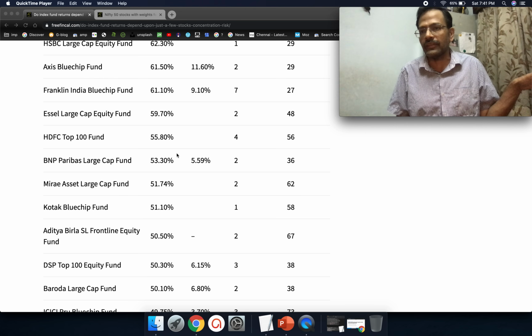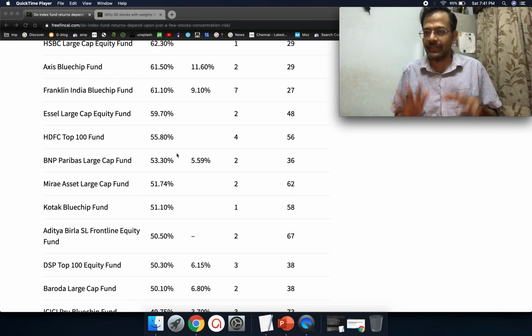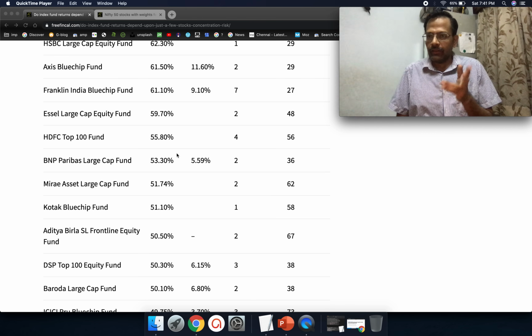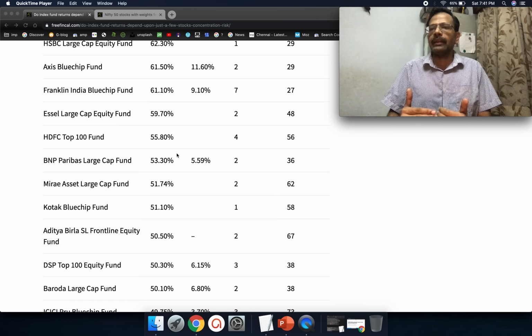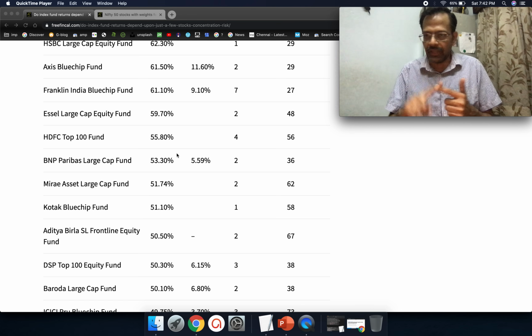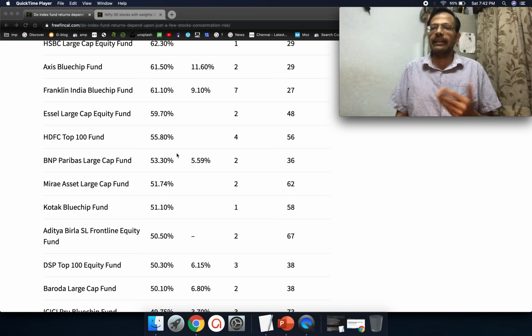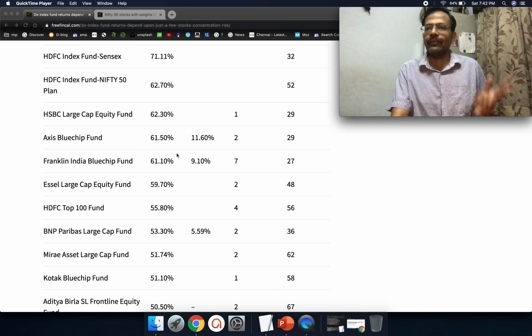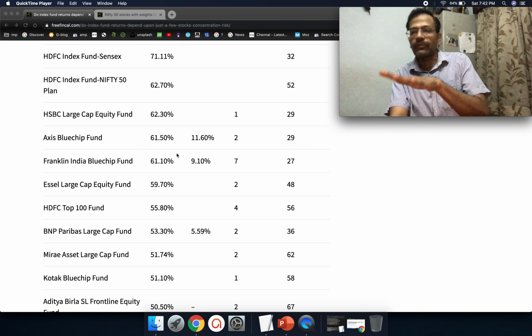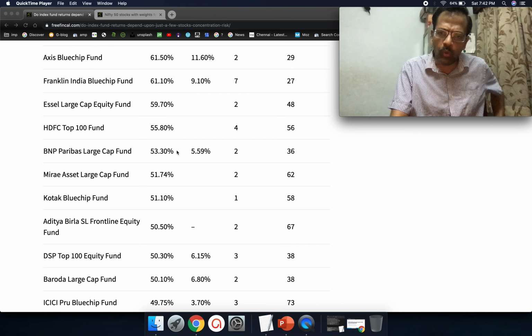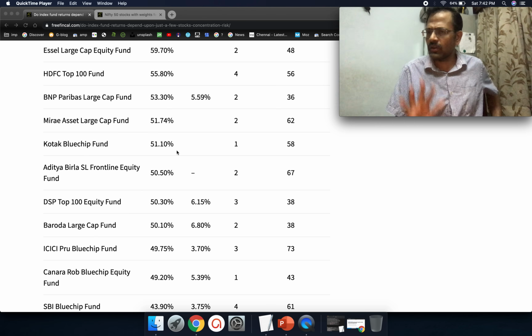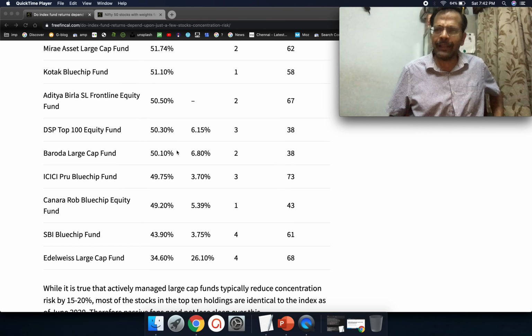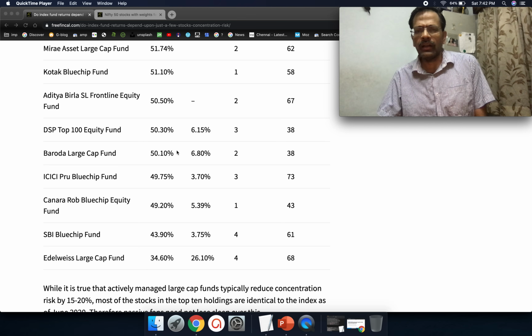If you say I'm scared of the concentration risk, the so-called index bubble, although it doesn't exist in India in the case of Nifty and the Sensex, and you say I want to avoid that, but you want to stay invested in an active large cap fund, then there must be a return benefit, there must be a volatility benefit, and the concentration risk has to be lower, and at least the stocks should be different. See, at least in the case of Franklin Blue Chip, they're trying to do something. They have 7 stocks which are different from the top 10. Their top 10 is very different from the top 10 of Nifty and Sensex. But in the case of most other active large caps, there are only 1, 2, or 3 stocks different, not very different. So this is something that you will have to consider and take a call.